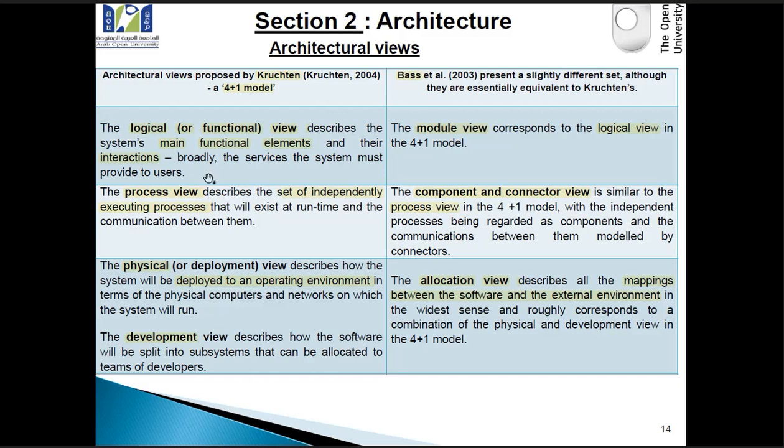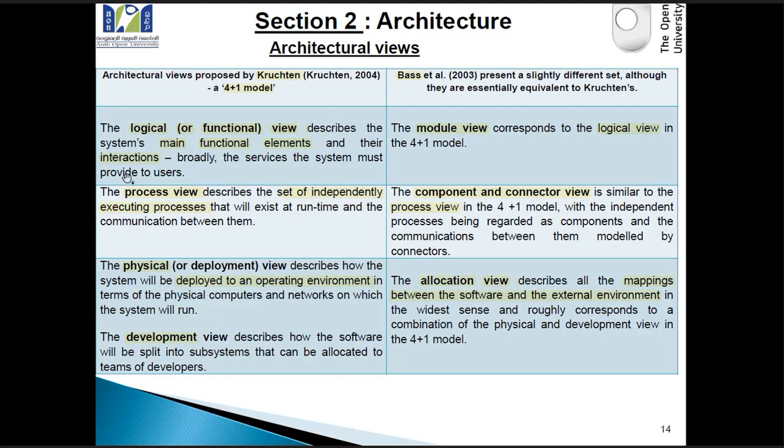So when we come to draw the architecture of our software, we can put all our focus on how the elements are logically connected to each other. What is the main functionality, and how are they interacting with each other? All of this I'm just thinking about logically, how they are connected. So the first view is the logical view. It's dealing with the main functional elements and what they are interacting with.